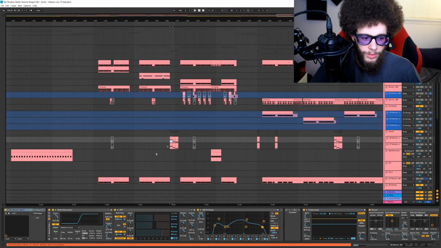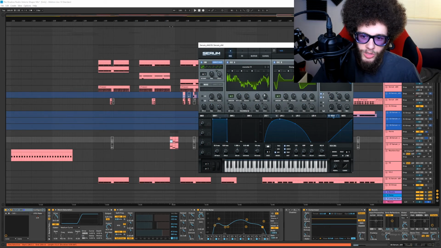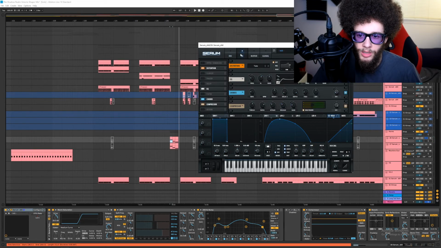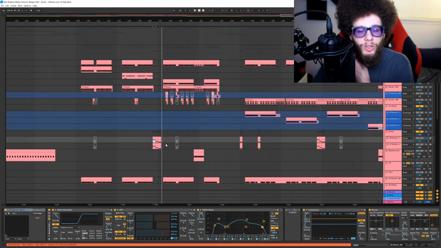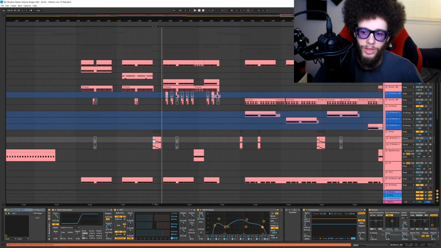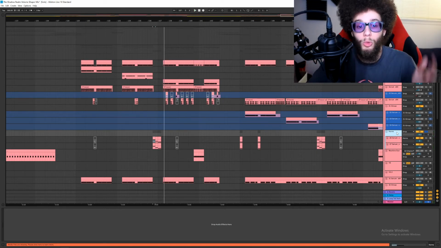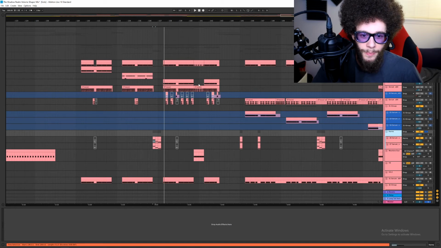The horns are completely made in Serum. We've got, again, a lot of compression and distortion, but it's just some FM'd gross growl and saw-ish thing. More distortion and compression, and then a sub underneath it. You don't really need to sound like horns for people to understand that it's a horn section. You hear that and you know, oh, that's meant to be a horn section. And it sounds a lot more intense this way. Obviously, no actual horn section is going to sound like that, but that's fine.